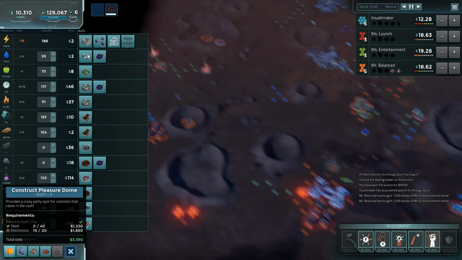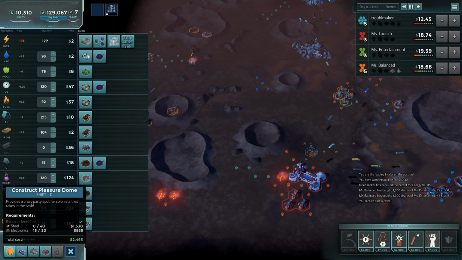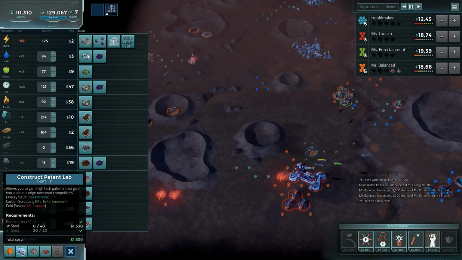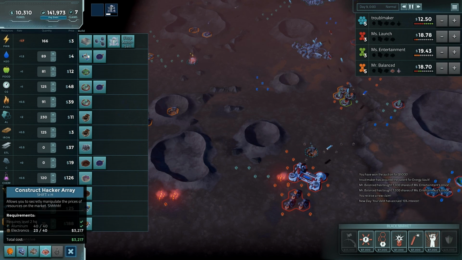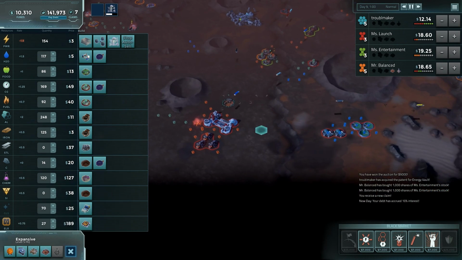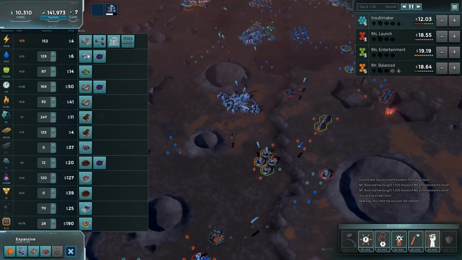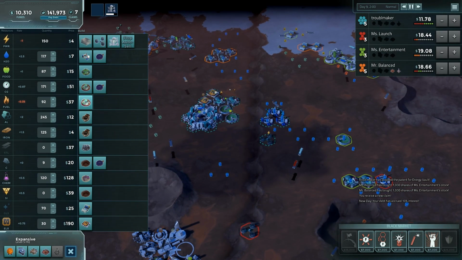Now there are all these little extra buildings you can build here. So there's your pleasure dome, which gives you pure profit. There is the patent lab, which gives you tech patents. The engineering lab improves your performance of building. There's this hacker array, which adjusts the prices of the market. And then there's the Offworld market. So yeah, I can build those things as well. And I'm at level 5 right now, so I can build quite a bit.